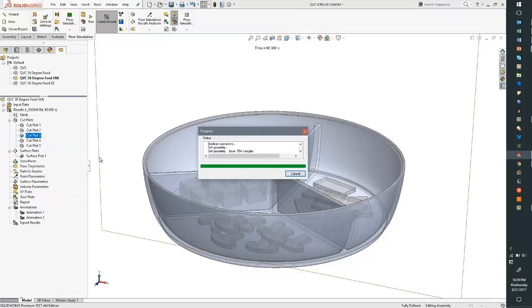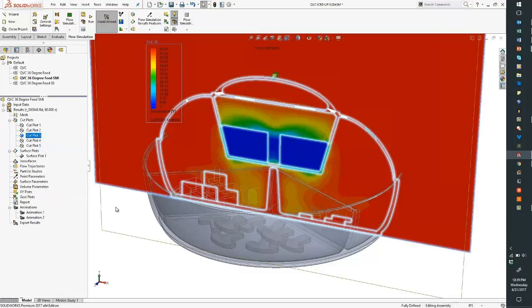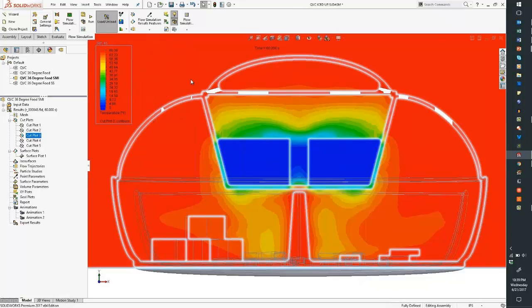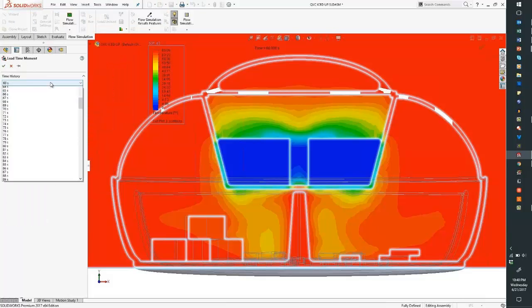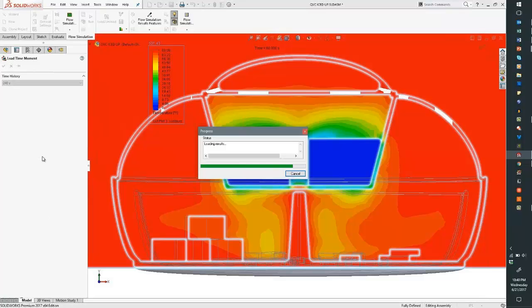So I'm going to go ahead and generate a cut plot here and take a look at what that temperature is. And if I look normal to it, and drag the legend off to the screen, I'm actually going to utilize the probe tool. And the probe tool is actually a phenomenal tool. It's underutilized sometimes. But as I move my cursor on the screen, it's giving me live feedback on what the temperature is in that section. And so we can see that we do have a cold air descending right underneath where the ice is, but towards the outside expanses of the appetizer tray, it really is still warm. It's still at that 72 degrees or 60-some degrees.